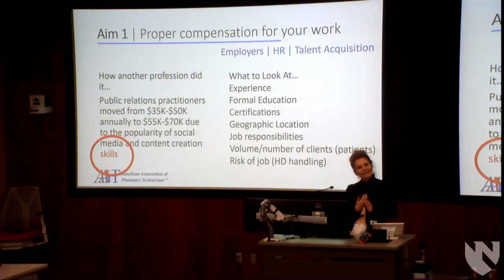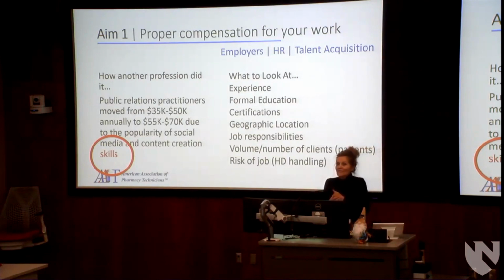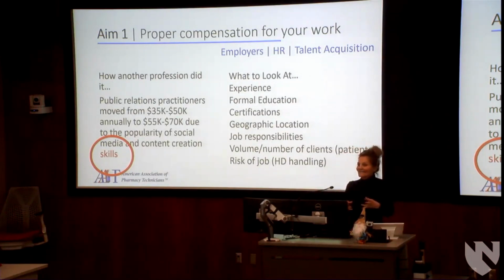Doesn't that sound familiar? Isn't there a need for pharmacy technicians' vaccination skills? That's one of the good things COVID brought about, was that demand that brought the profession forward in tasks, but not in pay. So take a look at that. There's the skills now that are there, that are being used, that are part of the job responsibilities. So when we're adjusting those job descriptions to help with the pay band adjustment, we're going to look at the pharmacy technician's experience, their level of education, their certifications. Folks, there's more than certification.